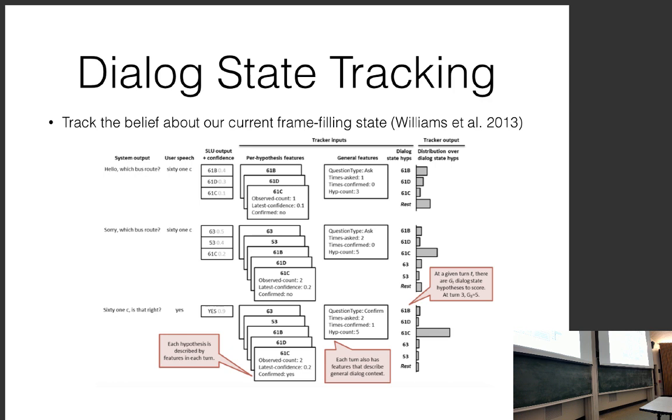This is based on a data set created by Ellen Black and Maxine Eskenazi here at CMU that was used for a long time. It's the Let's Go corpus. So if you want to use this, you have an advantage over all the other researchers using this data set because you know the bus routes already. Not a very big advantage, but maybe an advantage.